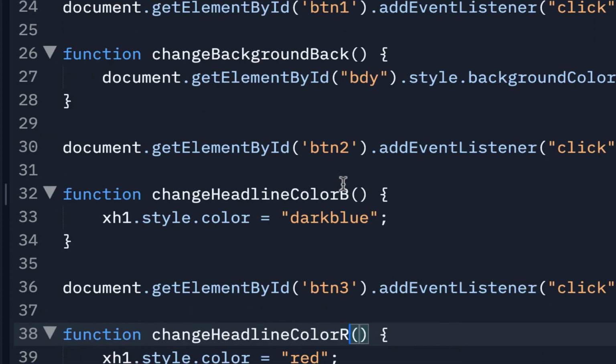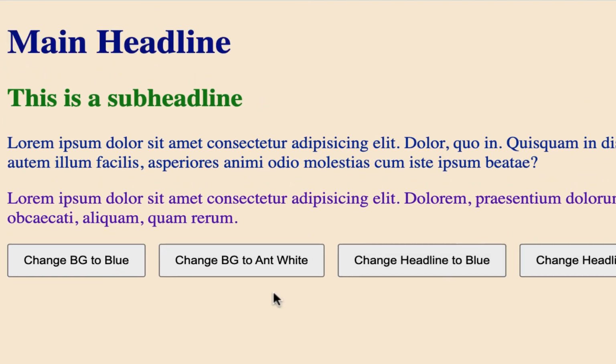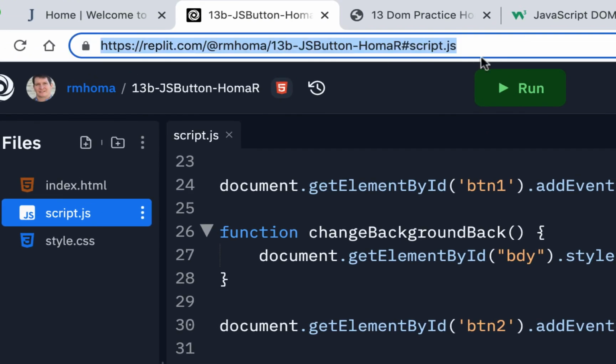So when you're done, that's all you have to do. You could do as many things as you want, but as long as we have some buttons that control what we're doing here, you're good. Then just copy that URL, or just say it's finished in your assignments. This will be called 13B under Unit 11, so you'll see that there. I don't think I posted it yet, but it'll be up there in coursework. So this is a little add-on to exercise 13, introducing us to the JS DOM.